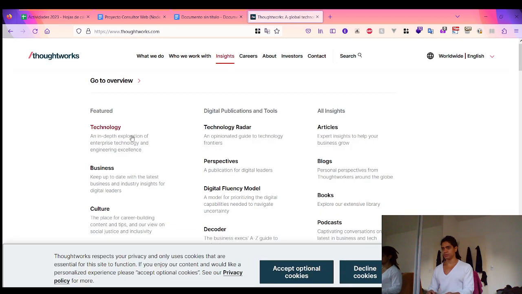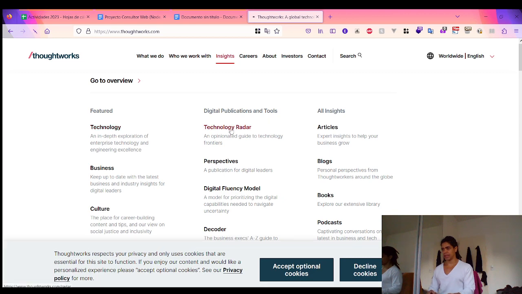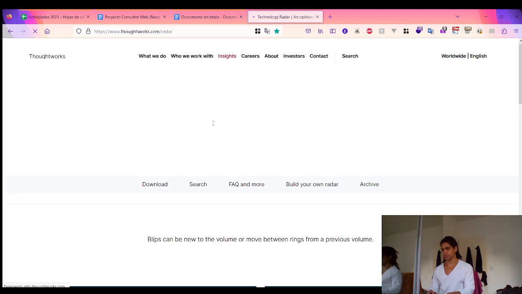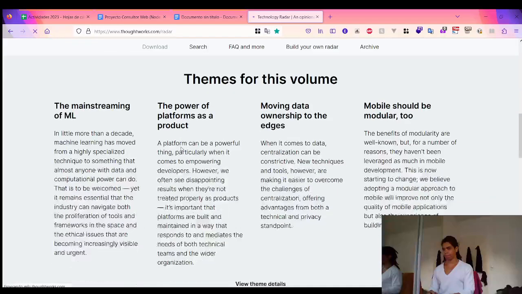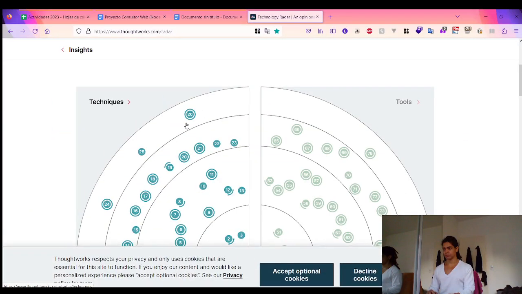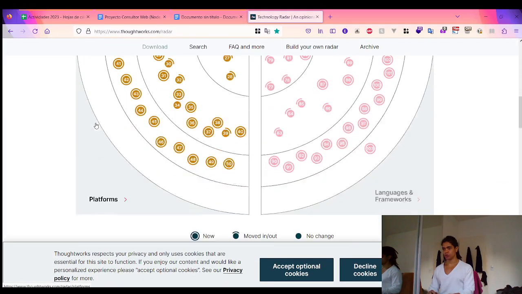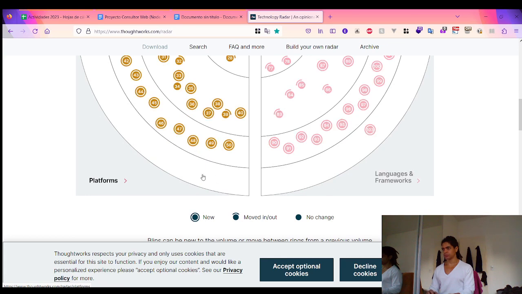So you look at the insight in terms of the technology radar here. That's right. So you have techniques, tools, platforms, and languages.